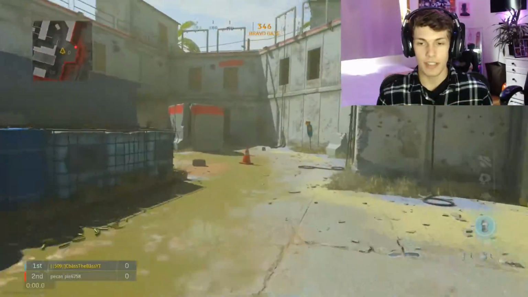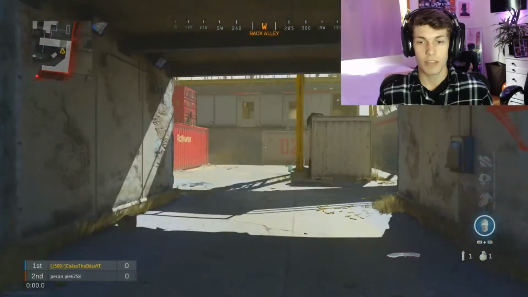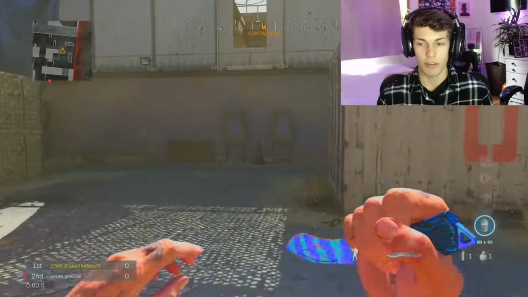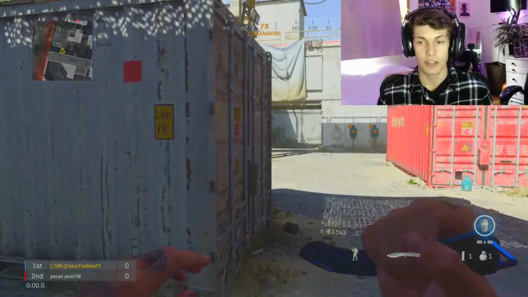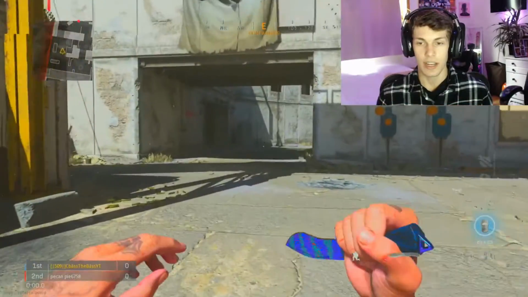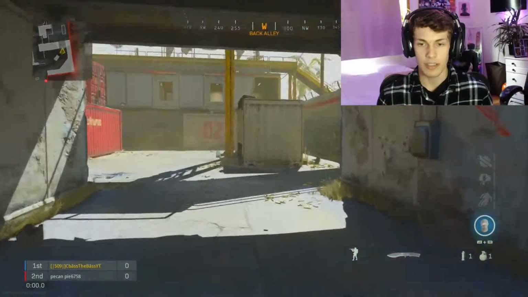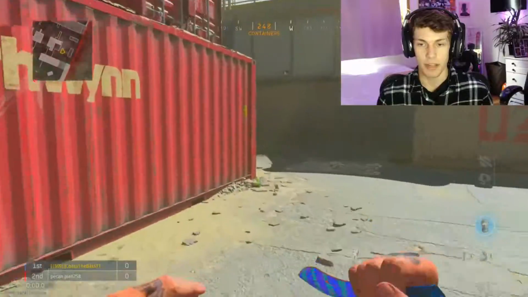For just the basic slide cancel, I recommend you guys doing this with the knife. Like if you guys want to get maximum distance with your knife, you can run forward and then slide instead of waiting for your guy to stand up slowly. After you're done sliding, you can just cancel it and then your guy will stand up a little bit faster. So right now I'm just pushing the slide button twice and then I'm pushing my jump button and it makes my guy stand back up and he's ready to go.